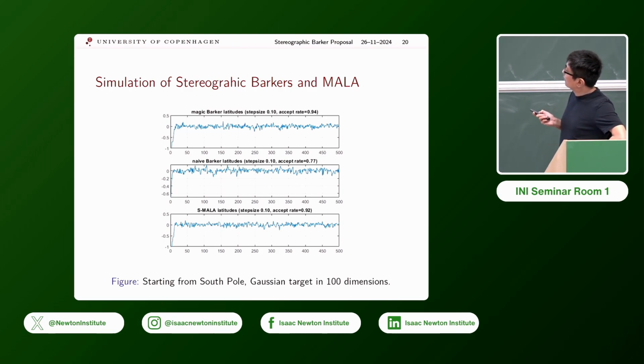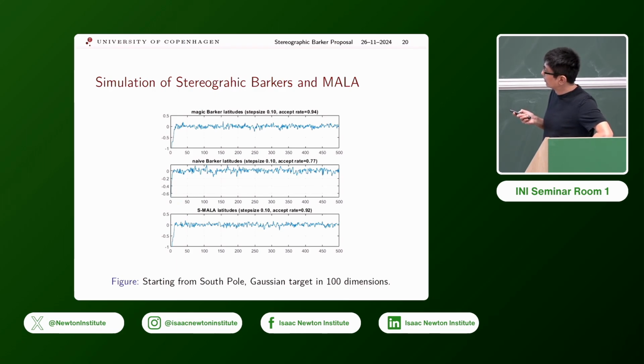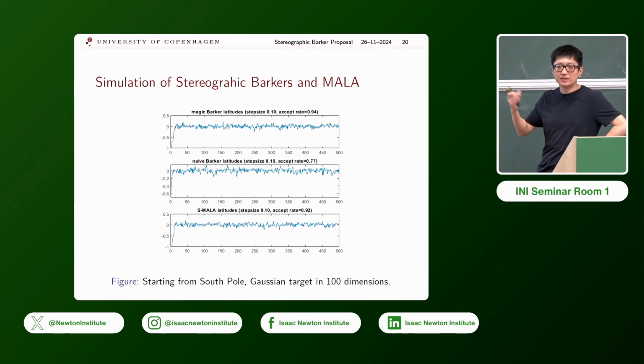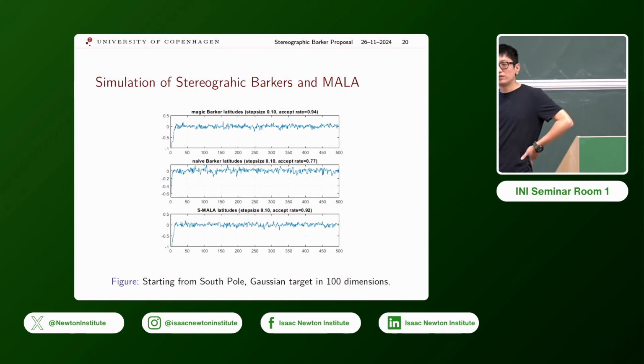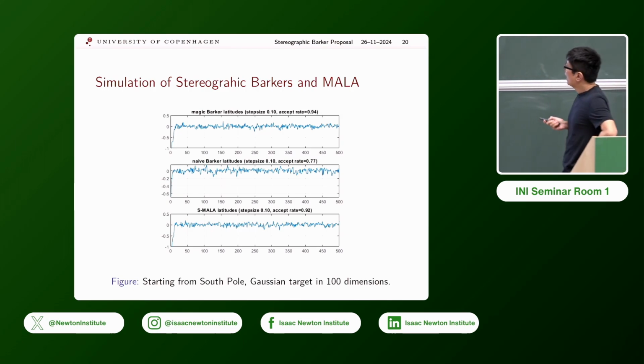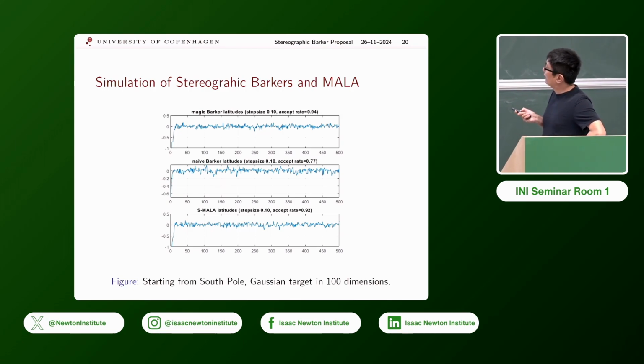For this trace plot, the y-axis is the latitude on the sphere, and 0 corresponds to the equator. This corresponds to the stationary phase for this target. Because the target is anisotropic, it's a really nice target for stereographic MCMC. Actually, all these algorithms satisfy a property called blessing of dimensionality, so the mixing time actually decreases with the dimension, and they converge very fast. But we can still compare the acceptance rate of these 3 algorithms, because if the proposal uses the gradient, the acceptance rate tends to be larger. For the naive Barker on the sphere, we have a roughly 77% acceptance rate, and this number is very similar to SPS for this particular target. The proposed Barker and also the stereographic MALA have acceptance rates larger than 90%, because they use the gradient in the proposal.